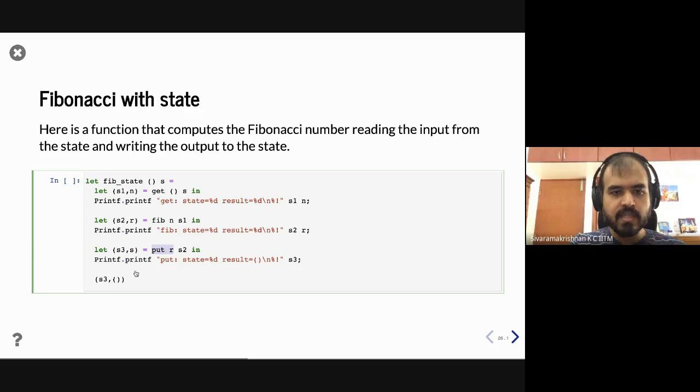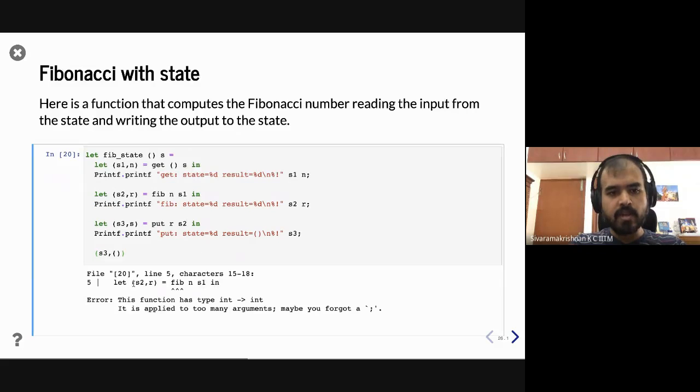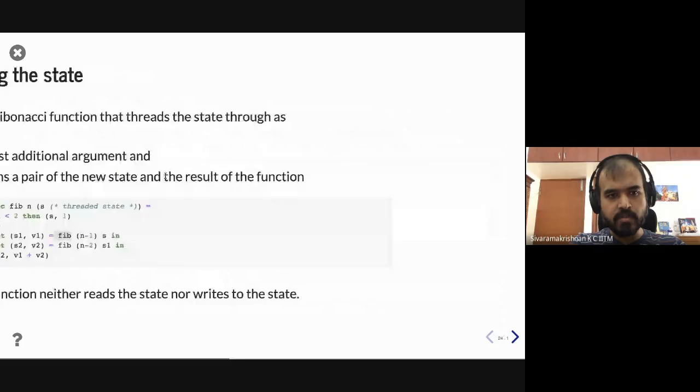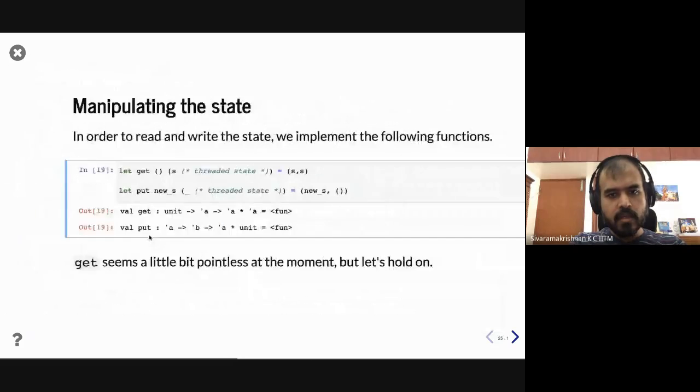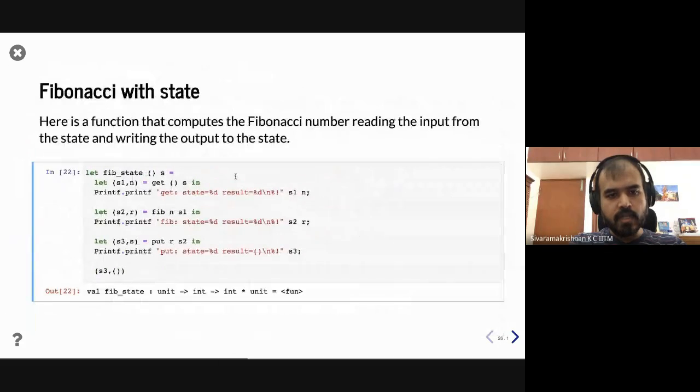I print this, and then I say this whole computation has modified the state to S3, and this returns nothing, because the whole point is you read from the current state, you compute a Fibonacci, and you update the current state. Right? So it's just a matter of putting these things together. Okay, so I need to define Fib. So yeah, we've defined that.